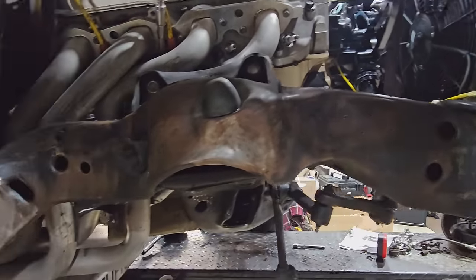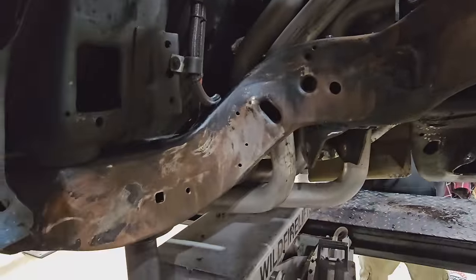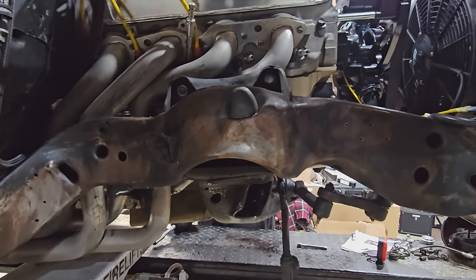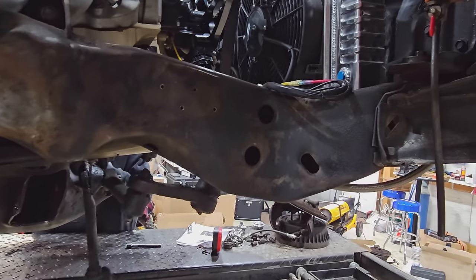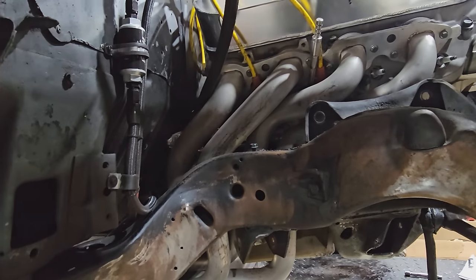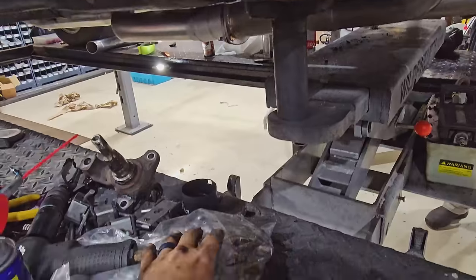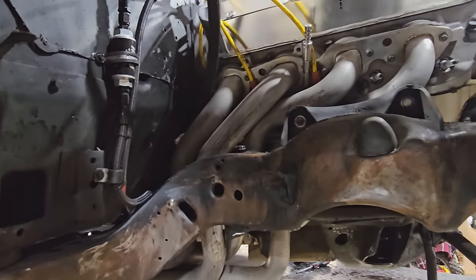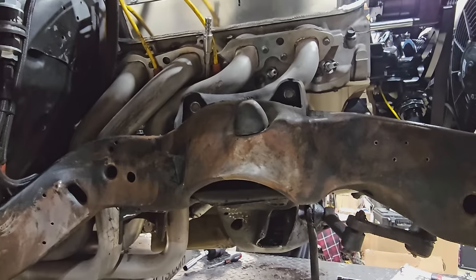And knock some loose paint off here. Gonna powder coat this since we're going this far on it. Missing a bumper bolt, we'll ignore that. Gotta do the same on the other side. I gotta find the hardware bag I already lost to the control arms. And then we'll get this back together as soon as the paint dries.